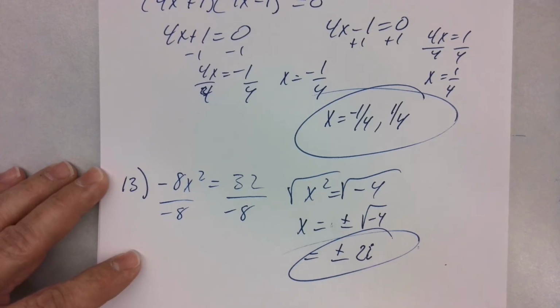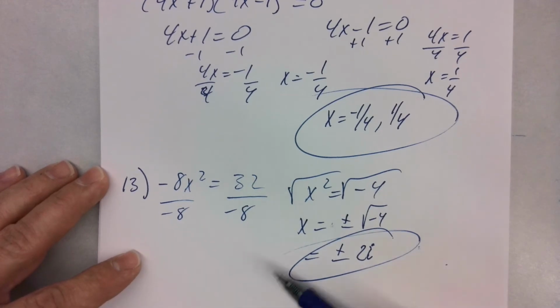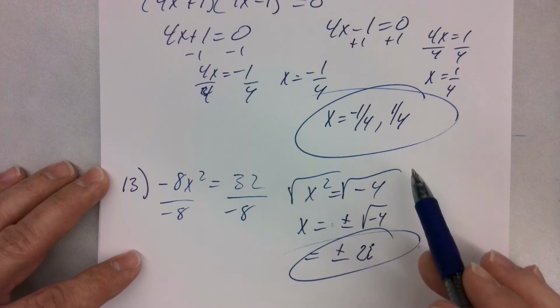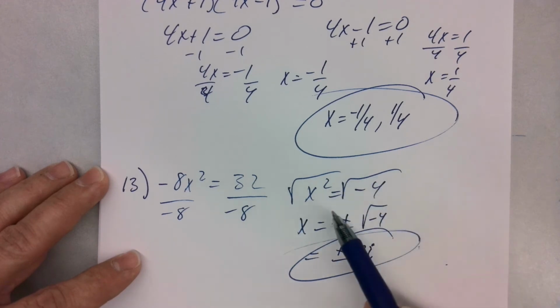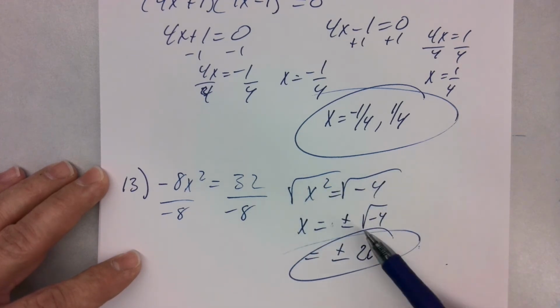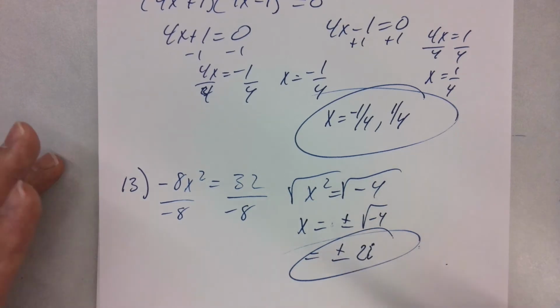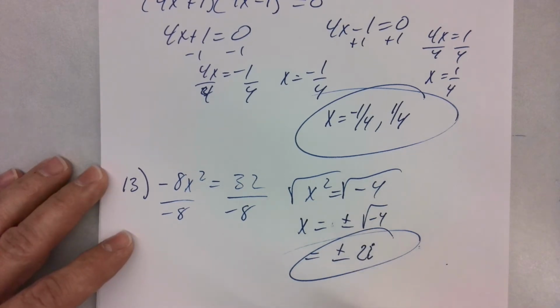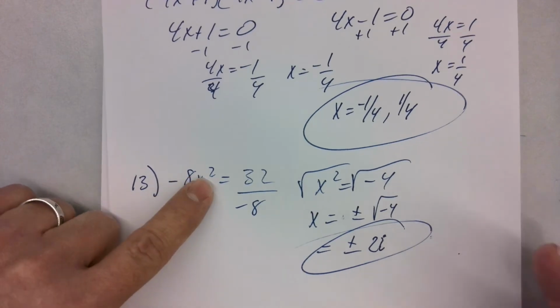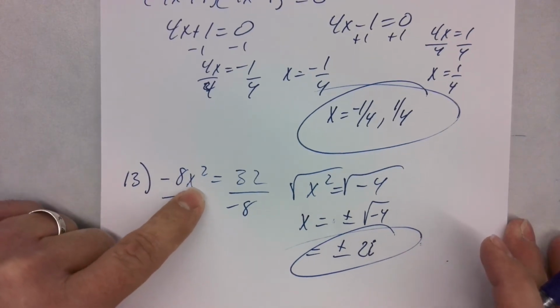Wait, I still don't get that. How'd you get the plus or minus? Anytime, listen to this, this is important. Anytime you square root in a problem, to get rid of that squared, you always end up with plus or minus. Always. And that's how I get my two answers, right? And I knew I had to have 2 zeros because this is squared, right?